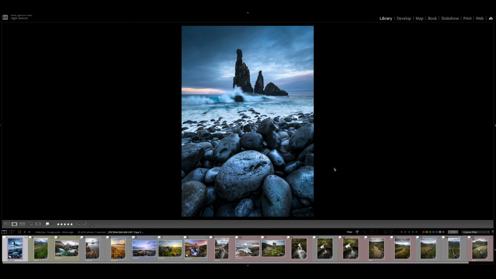So just let me give you an example of what I mean by that. So this is a good example. I've shown this many times before, but this is from Madeira. But there's steps through the scene with this. So you start at the rock in the foreground here, and then you go onto these mid-ground rocks, and then all the way through to the distant rock there.